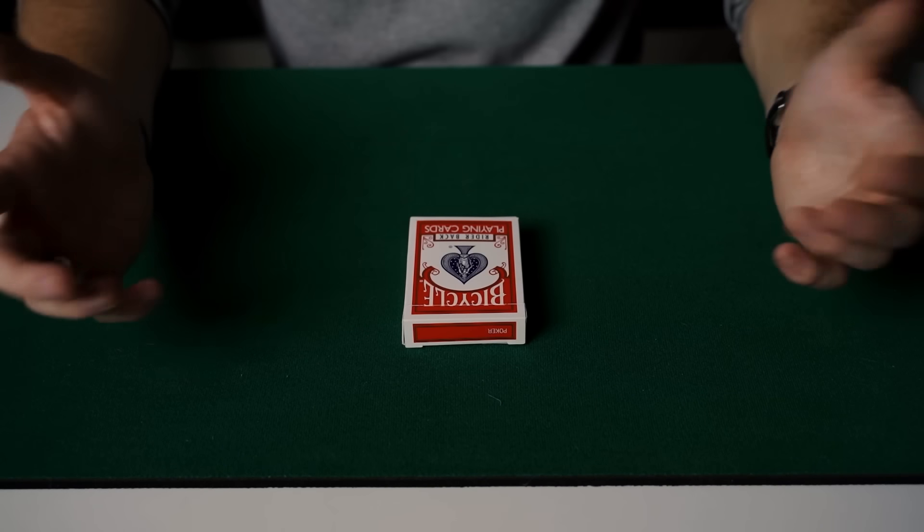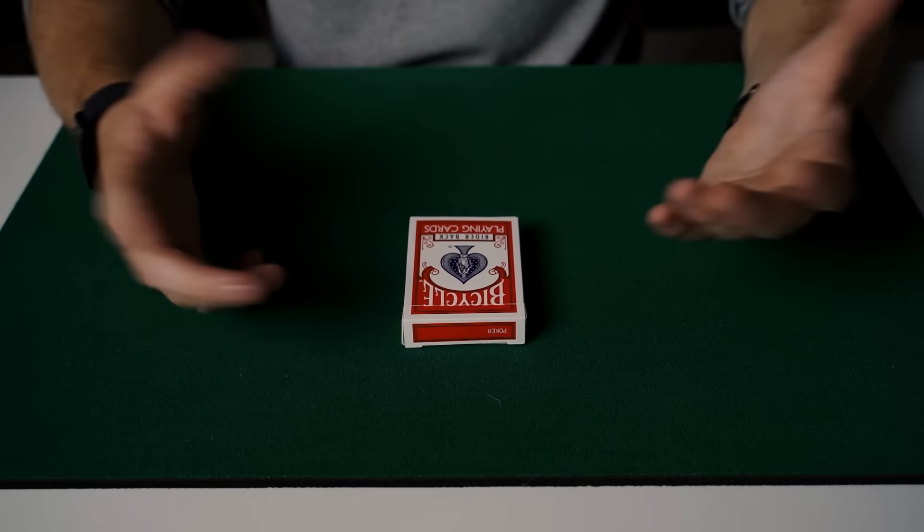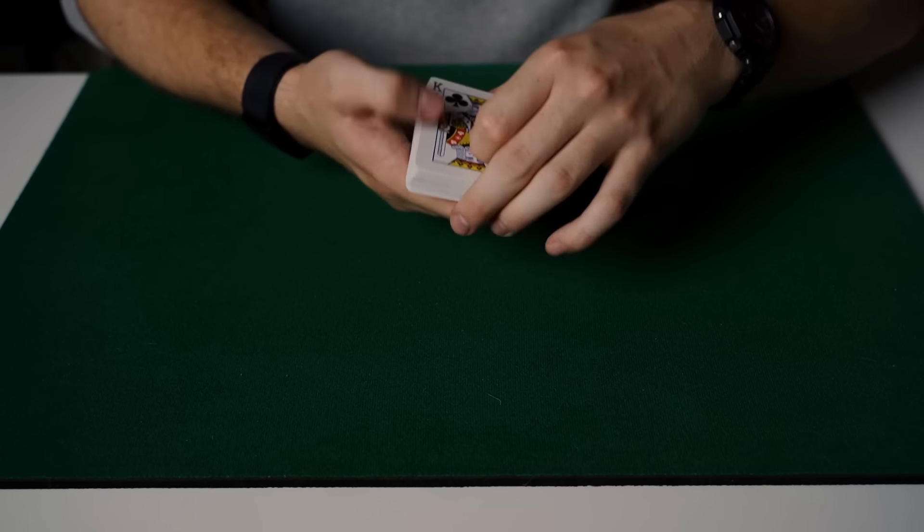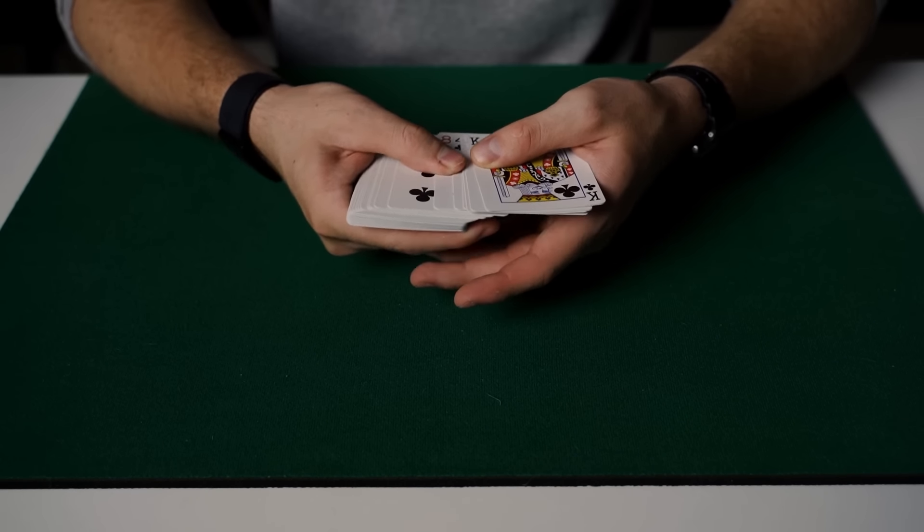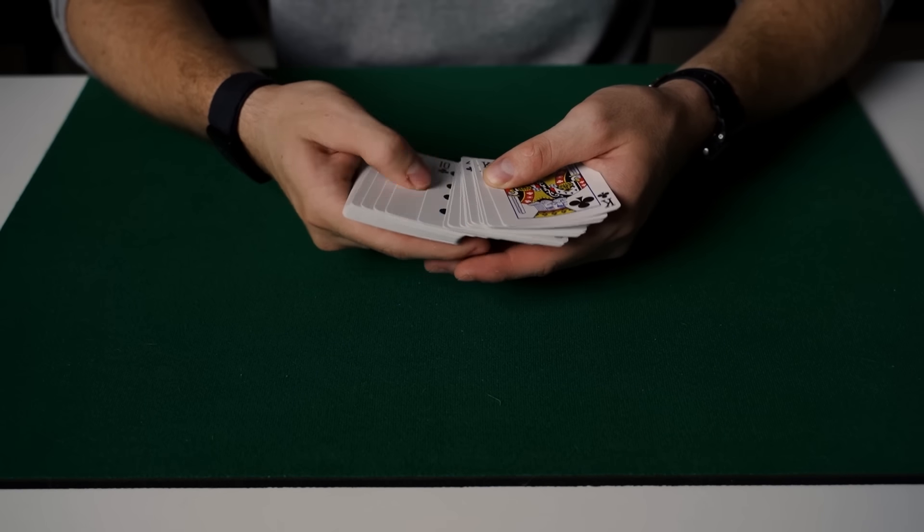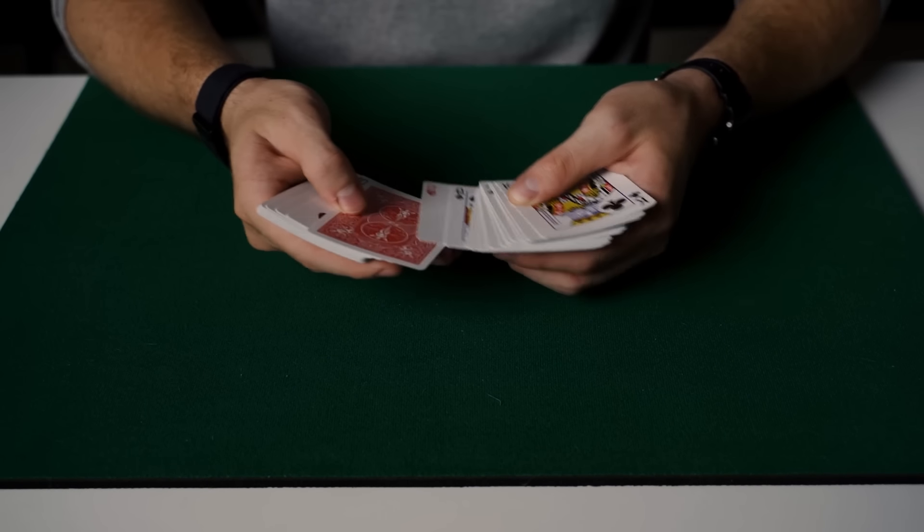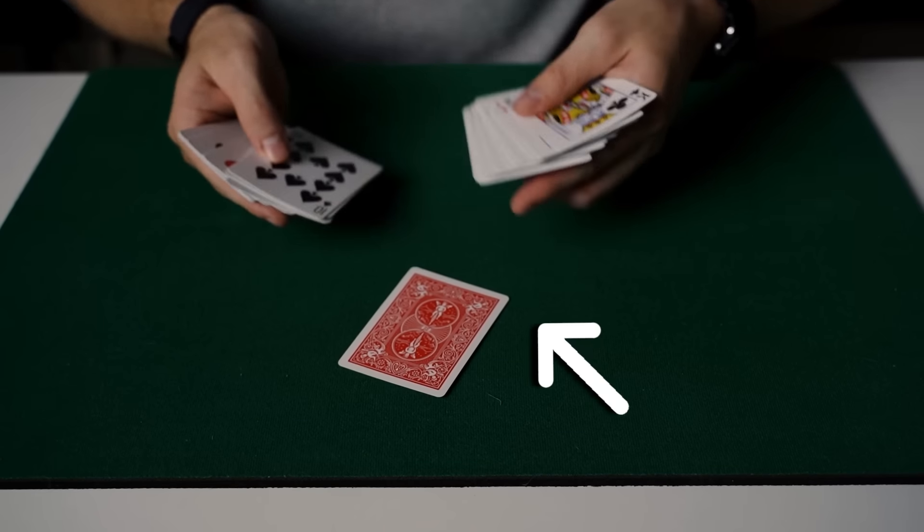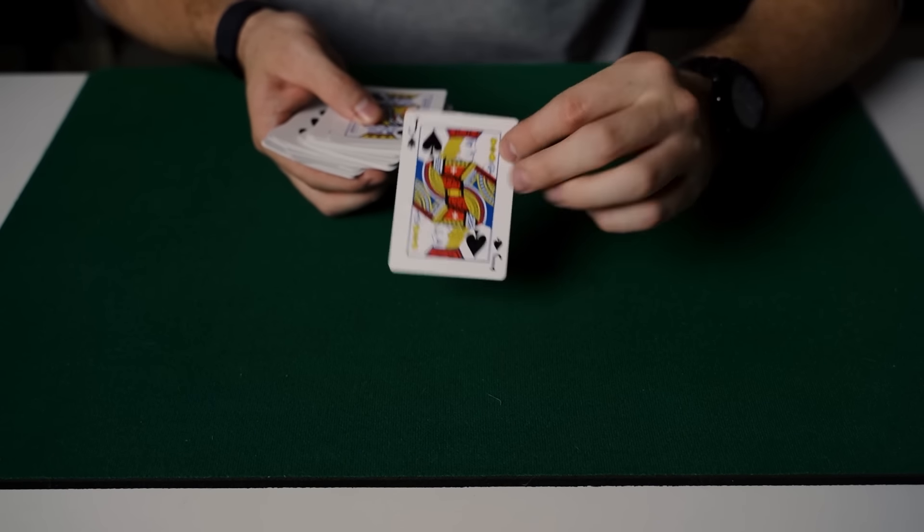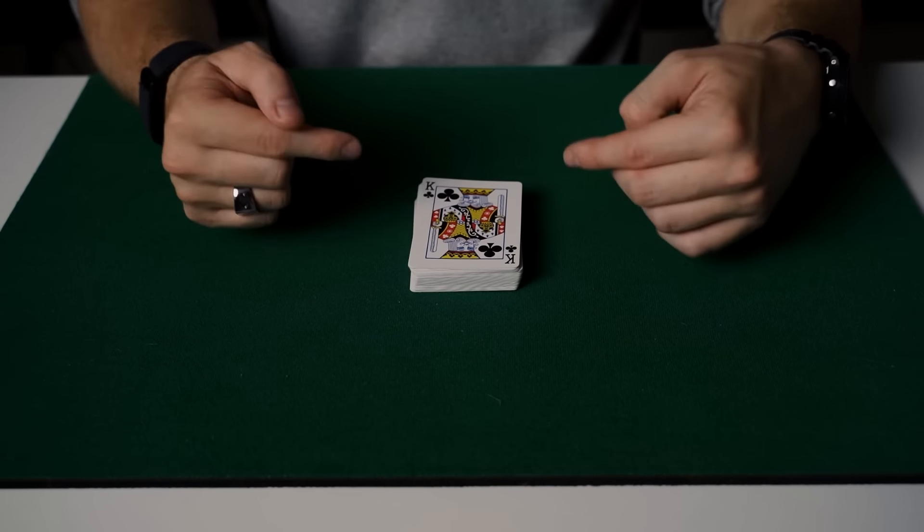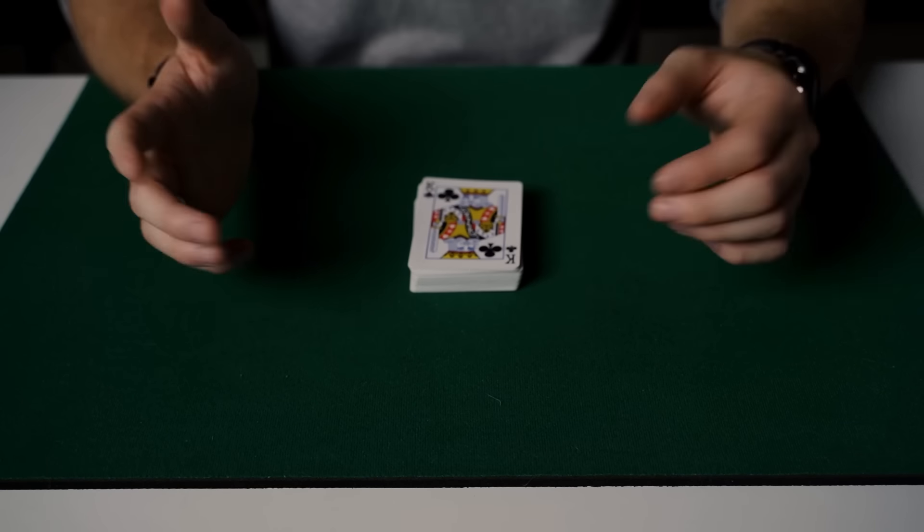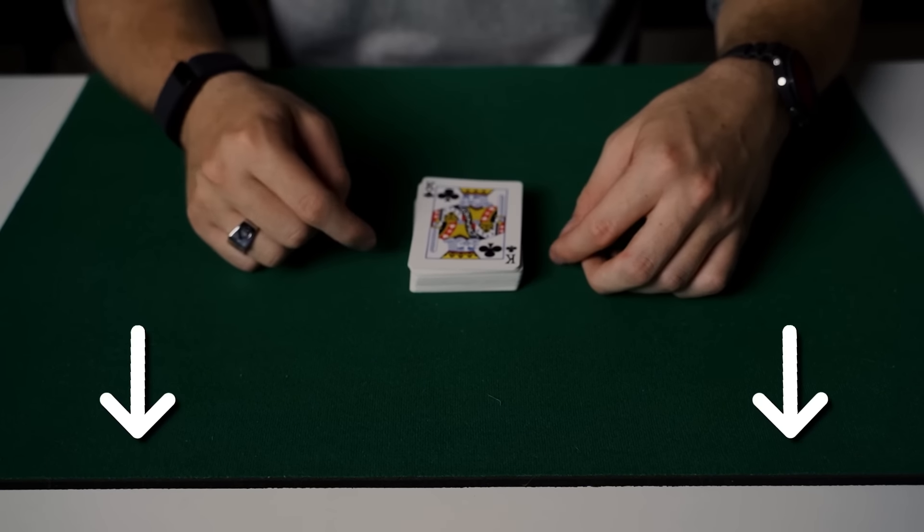So completely random, let's just say they named the Jack of Spades. I could open up the box. And as you can see, very cleanly, every single card in the deck is face up. But if I keep going through, you notice that there's one face down card right in the middle of the deck. And lo and behold, it's the Jack of Spades. So this is a gimmicked deck of cards. It's really cheap and you can buy it from any magic shop. I've left a link down in the description to where you can get one.